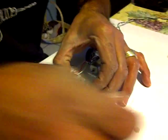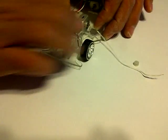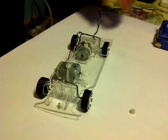Make sure your string is pulled kind of tight. Car isn't lifted up off the ground too much. Push, take the excess string, cut it off. Front's done. Now we're going to do the back.